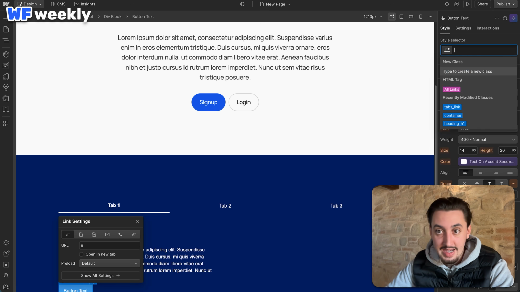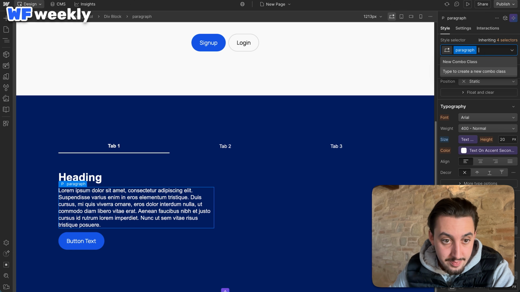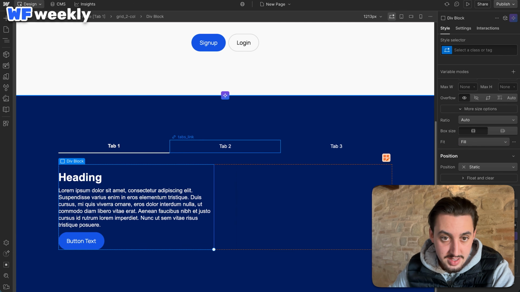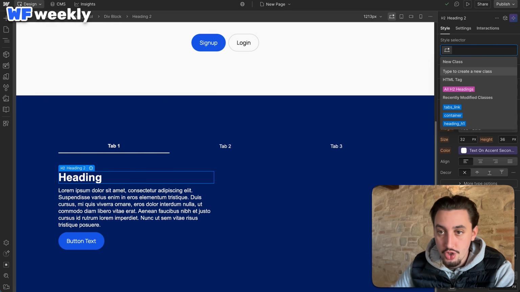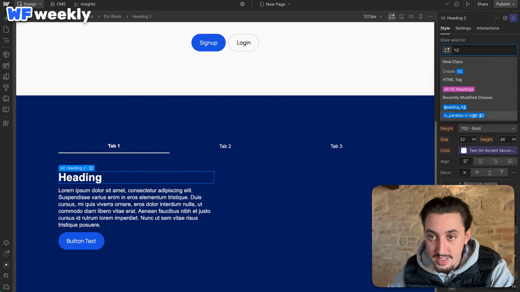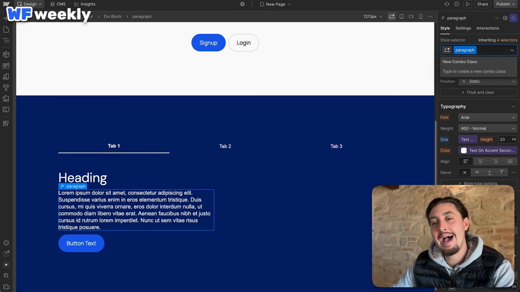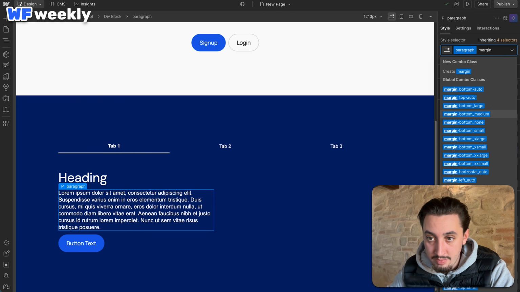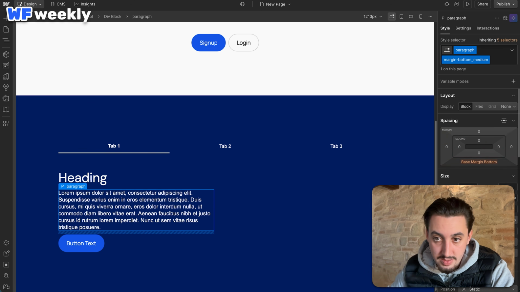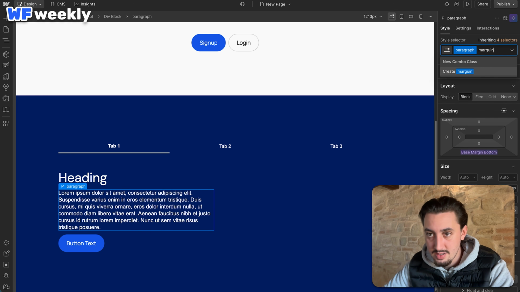Now I'm gonna add my classes to it. Button, we've got paragraph. Okay, so this is automatically set to the right color because of the section. That's pretty good. Then heading 2 right here, there is an H2 class, which will match the rest of my site. Now, how do I add margin below this? Let's see. Margin bottom medium, base margin. Okay, that did work. That's small. Why is that so small? Okay, let's do a bigger one.